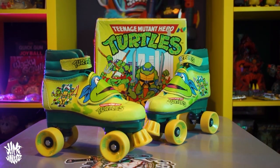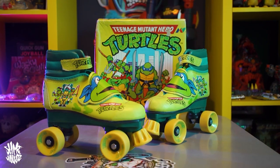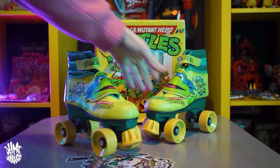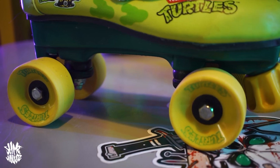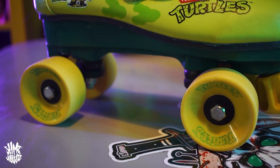So as you can see, not perfect, but way better than they was when I got them. A good few hours scrubbing and graft to get these looking nice, but way worth it. They're going to look awesome displayed now.